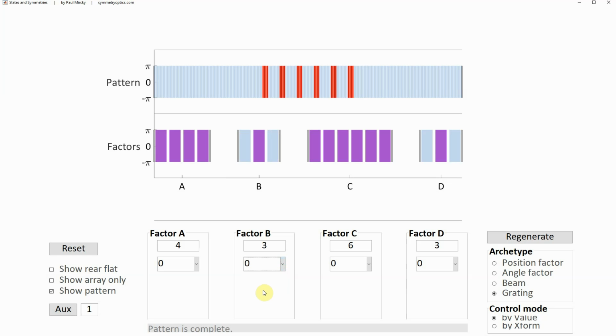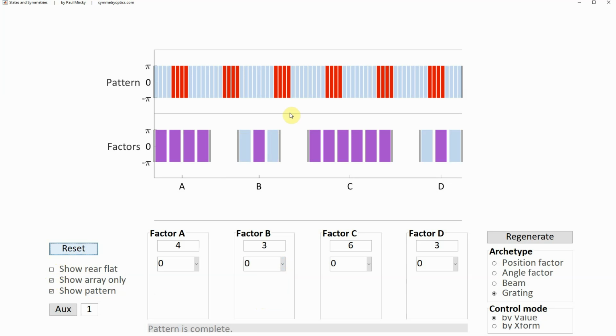It's easy to misinterpret this because it looks like the entire pattern is being shifted. That's not quite correct. To see it more clearly, click on Show Array Only. The array consists of 6 periods, each one 12 patches wide. For example, the first period goes from the very left of the array to this point, halfway between the first 2 stripes.